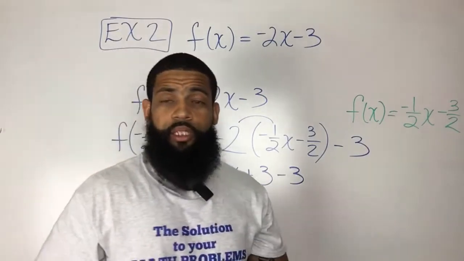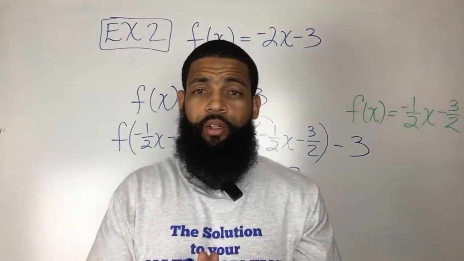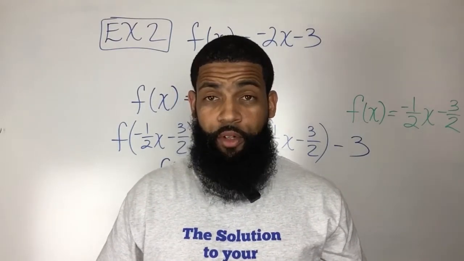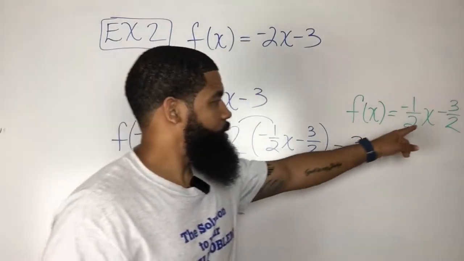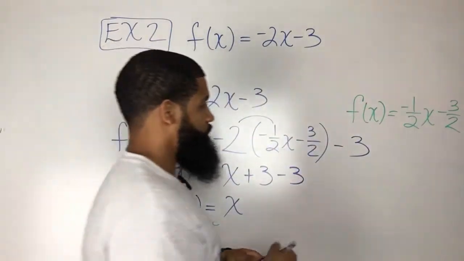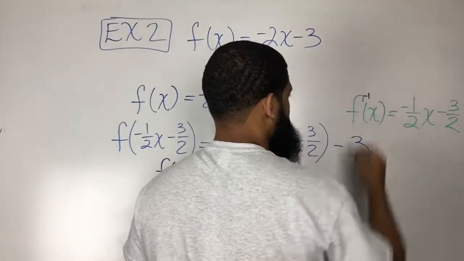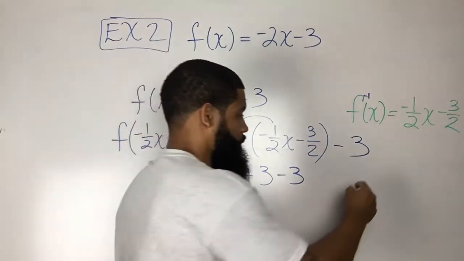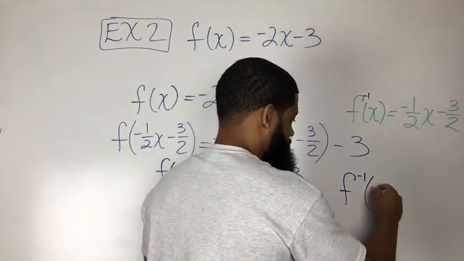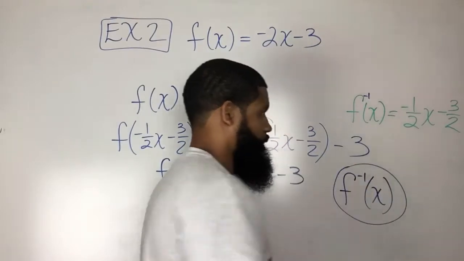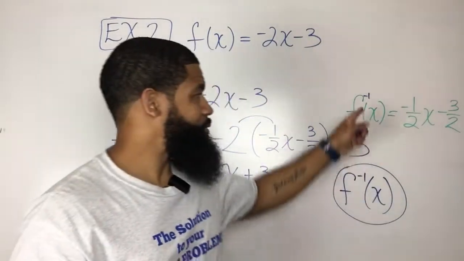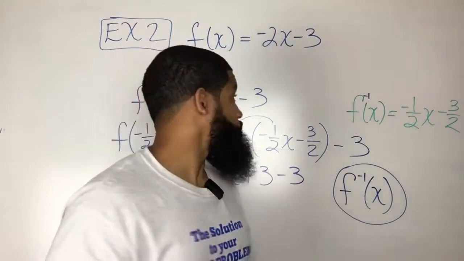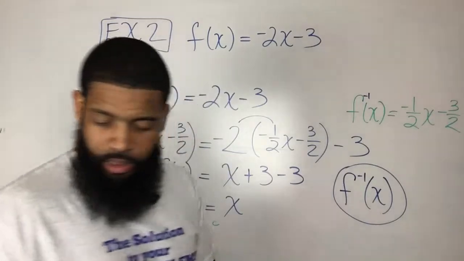The point that I'm trying to make is, in order to check to see if you have correctly calculated the two functions to figure out if they are inverses, is when I find f inverse of x. So this is actually f inverse. I'm sorry. On the previous example also, please make that note. The inverse looks like this, f inverse of x. So on that first answer, I need to have f inverse of x, and it looks like that. So f of f inverse of x, and you'll see it like this.